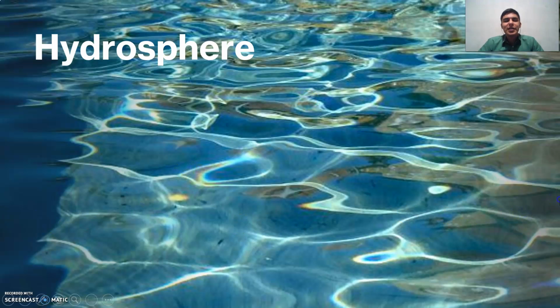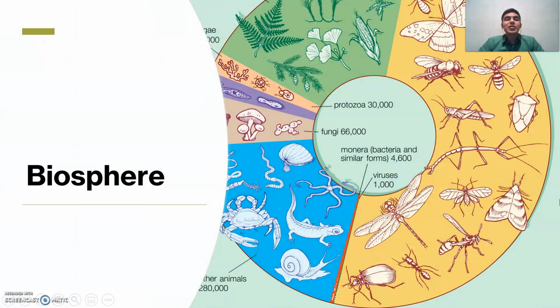Okay, now let's continue. We're going to continue with the biosphere. So when we talk about the biosphere, we're going to talk about all the living things on our planet and the environment where we can find them. So talking about living things, mainly we are going to group animals and plants, those two. Those two are part of the biosphere. And talking about the environment, we can consider rocks, we can consider water, sunlight, etc., etc. It can be part of the same biosphere that you can find around.